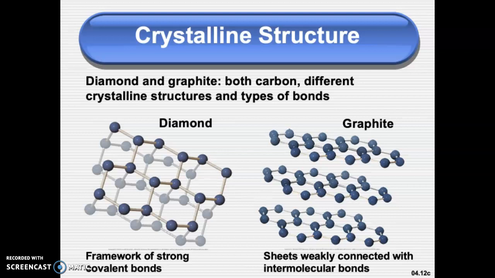And I don't think you would mistake diamond for graphite. They have very different physical properties, which we will talk about in a little bit, and even more down in the lab. But this is an example of why the crystalline structure is so important, because both of these have the same composition, but the different crystalline structure gives them some very different characteristics.